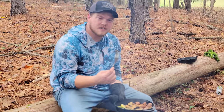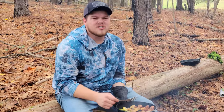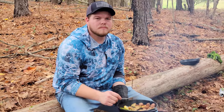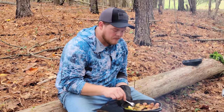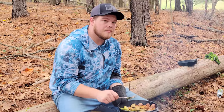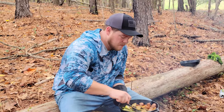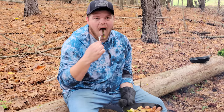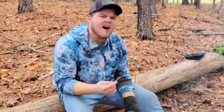Is everybody a bigger fan of that top bite? Or is it just me? I think I like the top better. You like the thin part? Yeah, I think that's my favorite. I think that's everybody's part. You like a thin tip, not a thick base. Gotcha. I'm with you. Same way with asparagus. That asparagus is good, dude. It's hot, though. I don't know why.